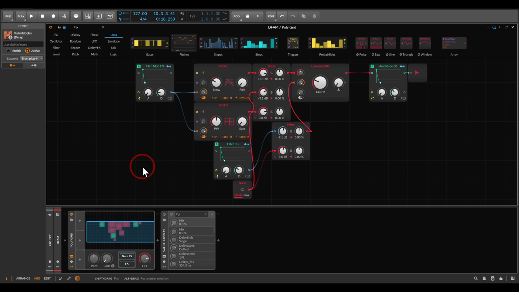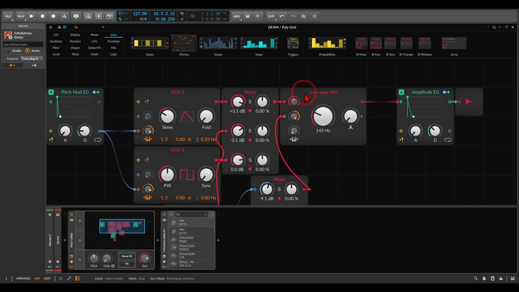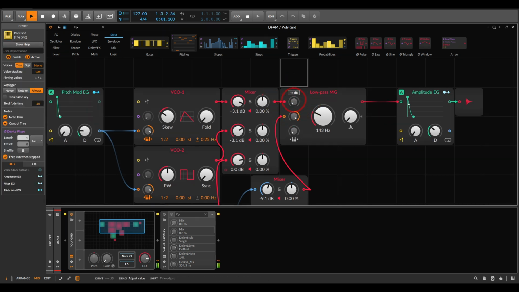Now I will not add the sequencers inside the patch itself because of two reasons that I will show you soon enough. But let's start by adding the velocity control, and we will do this by simply changing the level of the gain, if I zoom in a bit, of the gain of the filter or the drive, right? So with this control, this will change the volume, but it will not only change the volume, it will also change the character of the sound, which is much more fun when dealing with velocity.